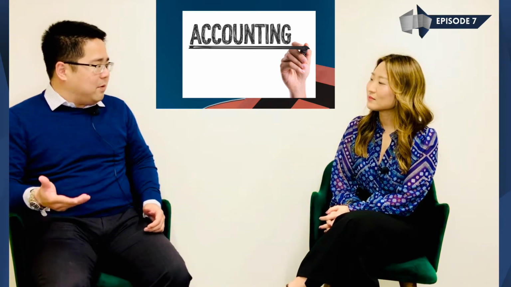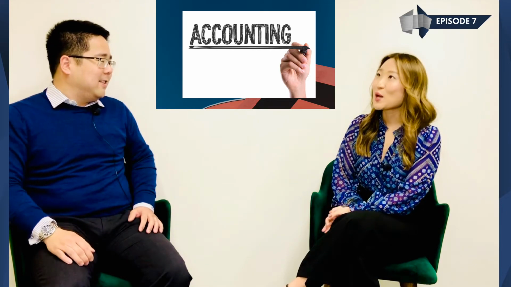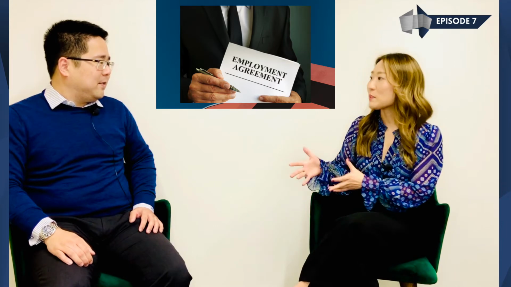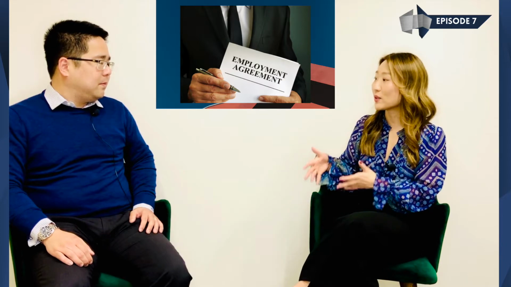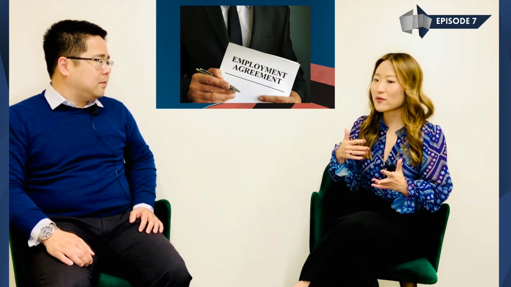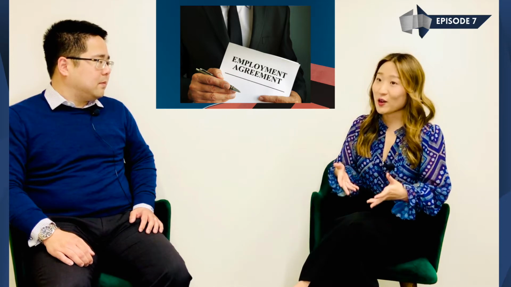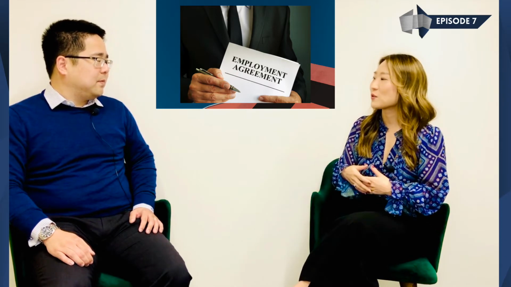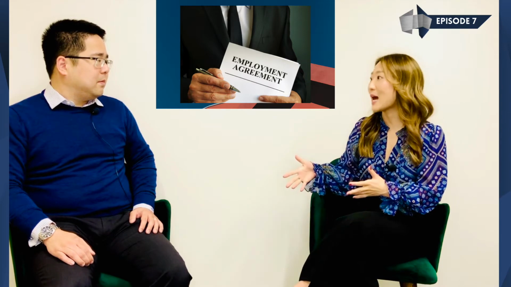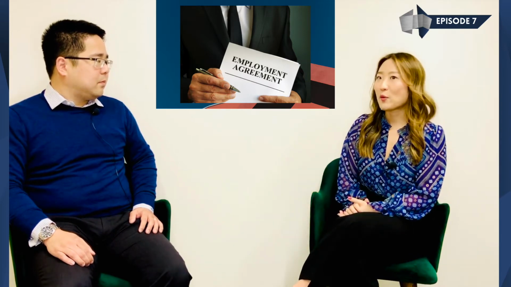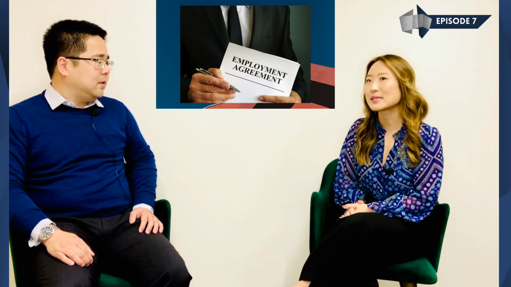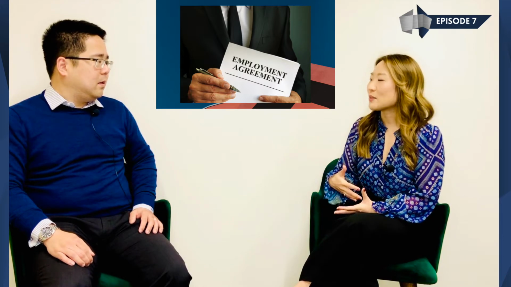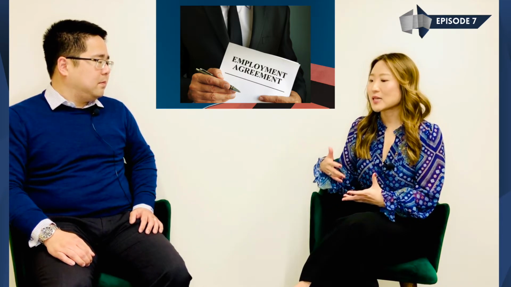But how about from a legal perspective? Is it slightly different or entirely different? Well, I think you mentioned the agreement part. Generally, in the legal perspective, we really look at the terms set out in the agreement. But in recent years, there have been a lot of regulatory changes. The ATO has different requirements, Fair Work has different requirements, as well as the Employment Act that's been changing. With Fair Work, every year they amend regulations and have stricter compliance requirements. So that's how we look at it, but also at other documents that can prove the relationship.